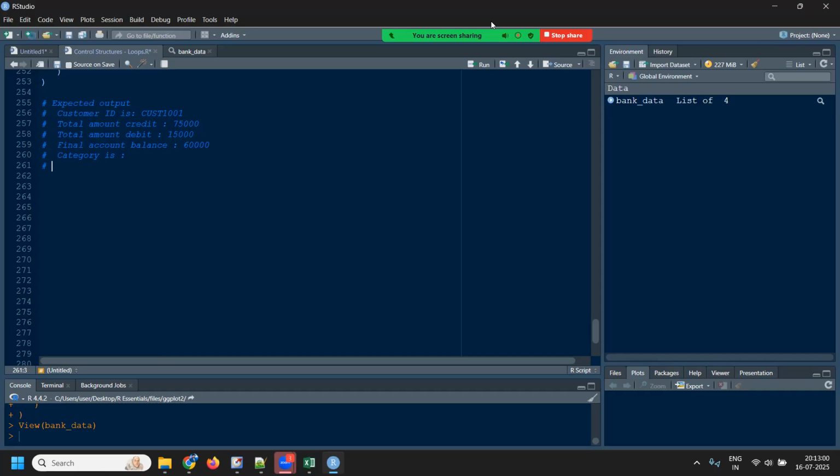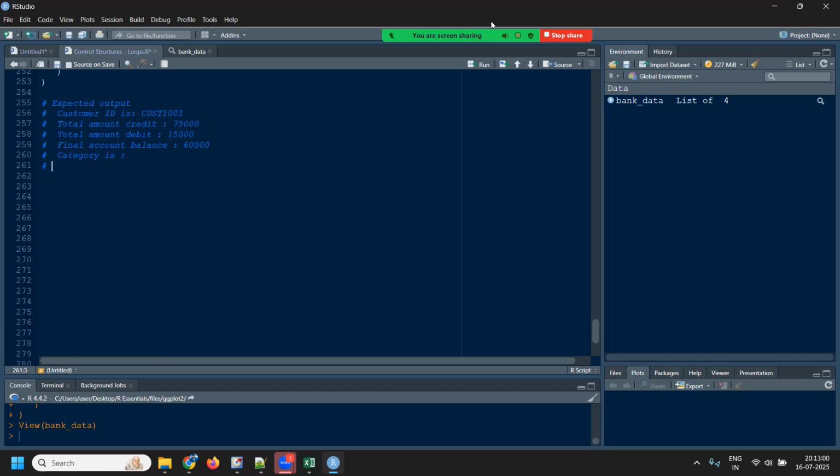Guys, okay. Now, this is what I wanted to do. I just copy pasted this particular one. See, your mini project is this. It's mini project one. The name of the project is going to be analyzing the banking transactions. All I need to do is process each transaction from the customer. First of all, find the total credit and debit for each customer. Second, go with the final account balance.